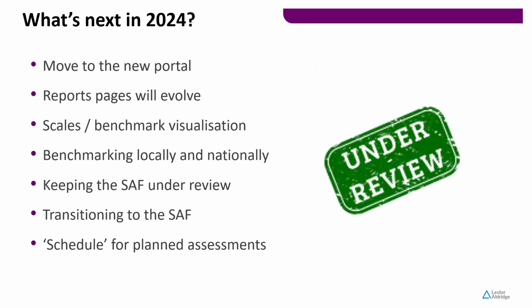We understand CQC are still trying to get this new portal to work, not fantastically. Again, if you're doing a factual accuracy challenge, or we have heard rumours, if you are putting notifications on the portal, please screenshot what you're doing. Please also create a Word document or a PDF of what you have said. Now, in terms of factual accuracy, I would think you want to do that anyway, because as I said, with the word count, you just want to keep a written record of everything.